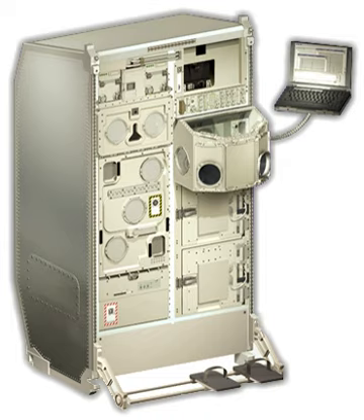The experiment container (EC) is designed to enclose a variety of biological samples and provide an interface with other Biolab subsystems, such as power, data, and life support. The standard EC measures 6 x 6 x 10 cm, whereas the advanced EC, which is capable of video, measures 10.8 x 15 x 13.7 cm. The incubator maintains ECs at a temperature between 18 and 40°C with an accuracy of ±0.5°C. The two centrifuges inside the incubator can provide artificial gravity in the range of 0.001 to 2 G. An array of light-emitting diodes provides white light illumination as well as infrared observation.